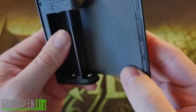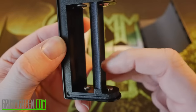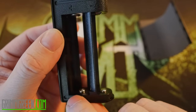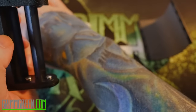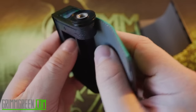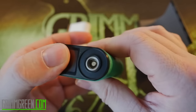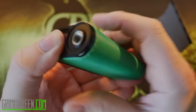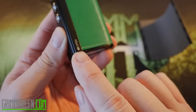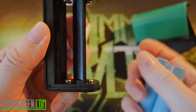Down in the lower corner where it says 'open,' you put your thumbnail under there and you can just lift it off — the magnets come right off. Underneath it's all plastic, with spring-loaded contacts clearly marked: positive up, negative down on one side; negative up, positive down on the other. To swap it out for the green one, you just line it up and it stays on there surprisingly well. You can't pull it off easily; the only real way to remove it is to go to that corner where it says 'open.'